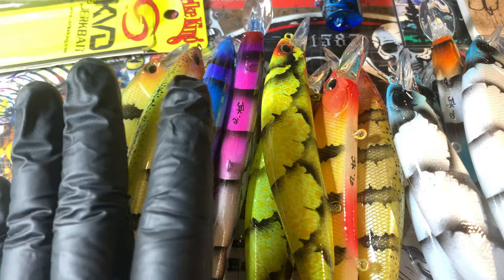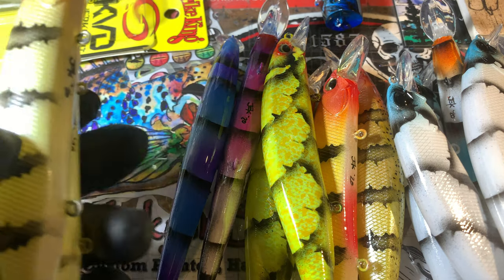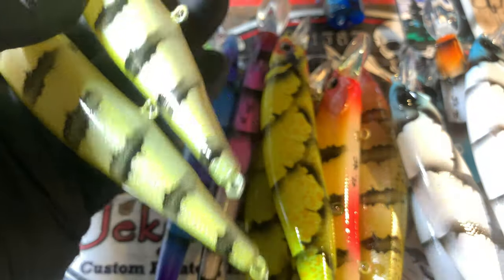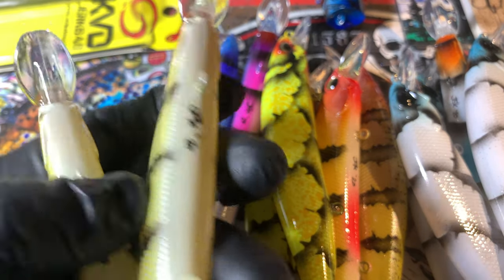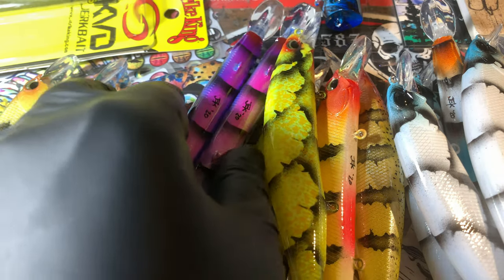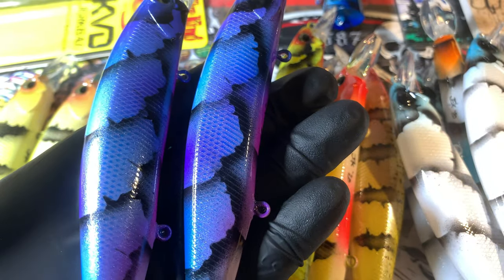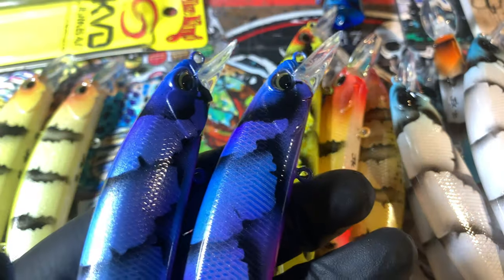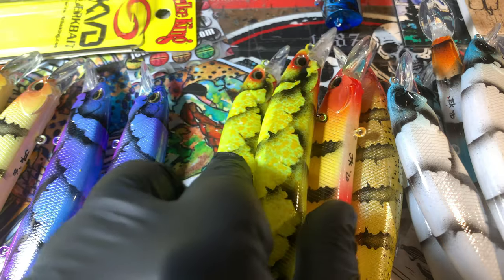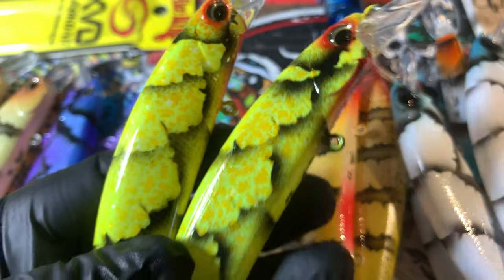Now we've got a bunch more of these Dingers — these are all for my walleye and smallmouth guys up in New York. Starting with these two: a light yellow perch with a little bit of brown on the cheek, no red requested, just that plain creamy light yellow — great this time of year. This is an arctic craw with a pink belly, the ice craw. About 75 to 80 percent of the work I do comes from stencils that I've cut myself — I don't have a Cricut or anything, just reusable thin cardboard pieces. Don asked for a yellow craw; I've done craws in different colors for him.